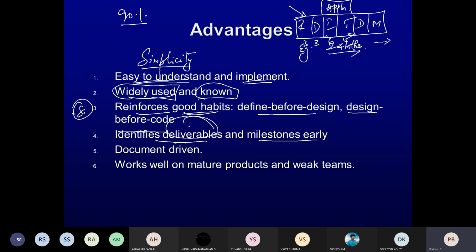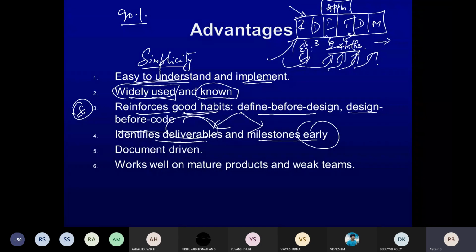In the initial days, the requirements are gathered from the customer as input by the development team. Identifying deliverables and milestones early means that when you begin, you need clarity about your application in and out. Only then can you proceed with the different phases of development.